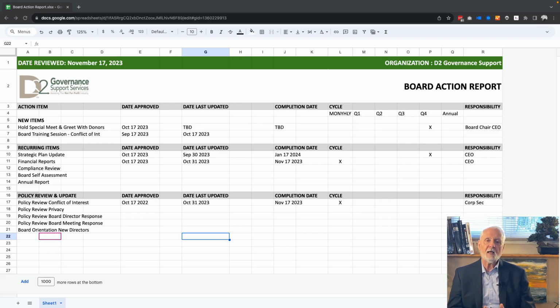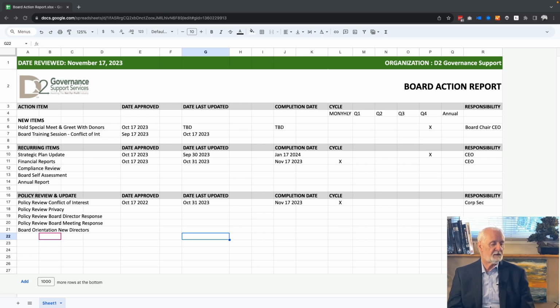When is it going to be updated? Well, we don't know yet because it's just very recent. But what the executive director and corporate secretary would do is to identify what's an appropriate date to have that meet and greet and what kind of preparation work is necessary to send out invitations. And some boards do this as a best practice in having a meet and greet with key donors, and it keeps them very engaged in the organization and is important to recognize their contribution to the organization.